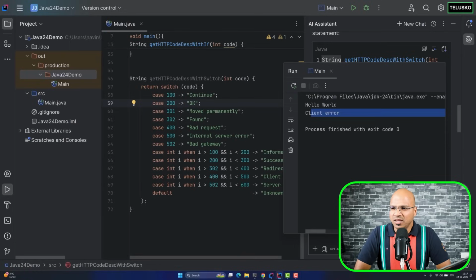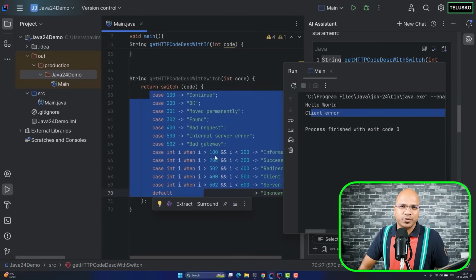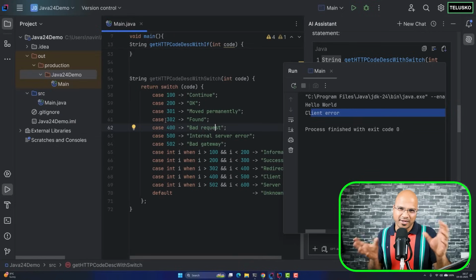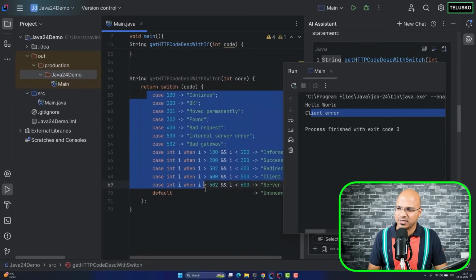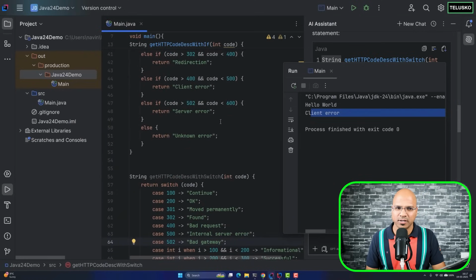The reason they are making all these changes is to get into the AI race, because when you do AI computation, you do a lot of checking, and this syntax looks good there instead of using if else. Same goes for instanceof. Those are the changes we have here.